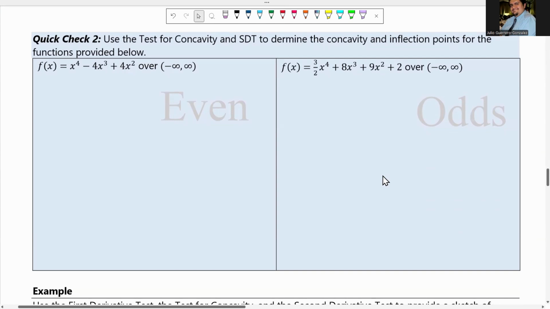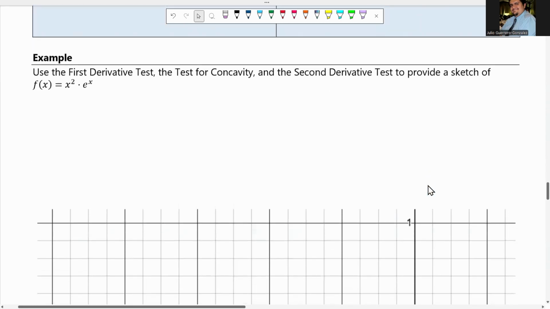I want you all to go and determine, again, do not graph these on Desmos yet. What I do want you to do is find the inflection points and try to determine the concavity without graphing it yet. Okay? I know you guys are probably getting a little impatient. Try to do it without it. Okay? Sound good? So now, this is why this is super useful stuff.